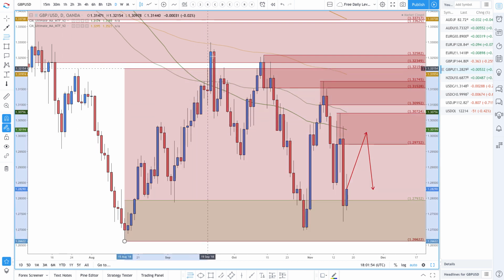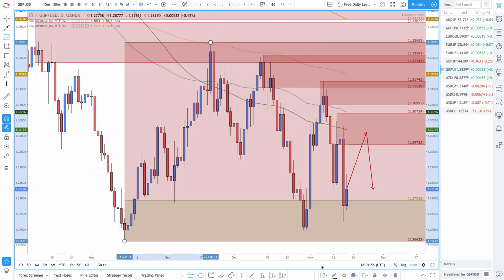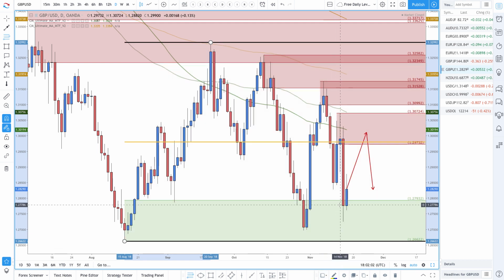From a buying perspective, we can see where we're at the bottom of this range. Now, just because you have trading opportunities at demand zones doesn't mean it was the best area to actually get long. So let's say, for example, prices have decided to turn up right here, and demand is coming into the market. You have to ask yourself, is this a bargain? Is this a bargain price for the pound versus the dollar? At the moment, with Brexit going on, with the dollar and the Federal Reserve raising interest rates, I don't think this is necessarily the best area to look for a buy.